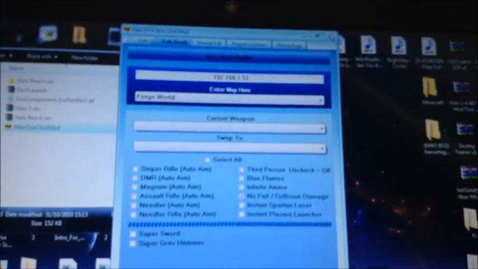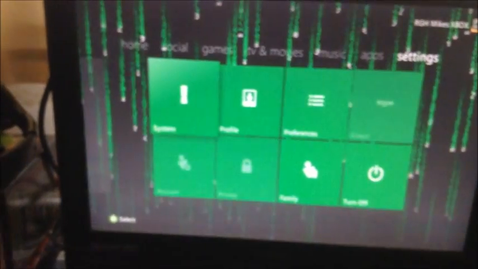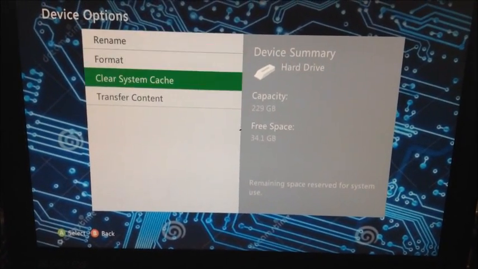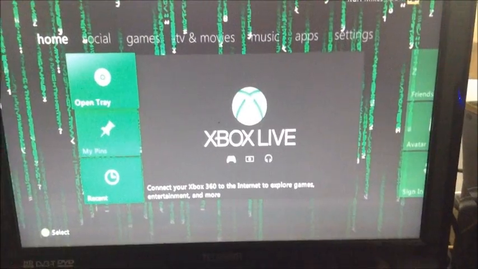Also, if you get a message saying the game can't load or something, I think what you have to do is go to your storage. I'll quickly show you. If you go to the dashboard again and scroll all the way over to system, go to storage, and then I think you have to press Y on your hard drive or USB, depending on where your game is saved. I'm pretty sure it's the hard drive, because that's where the updates transfer to. I'm not sure, to be honest. But once it loads, click Y on it and click clear system cache, and then click yes. I'm not going to do it because I've already done it, but it'll take about a second. And that's how you do it.